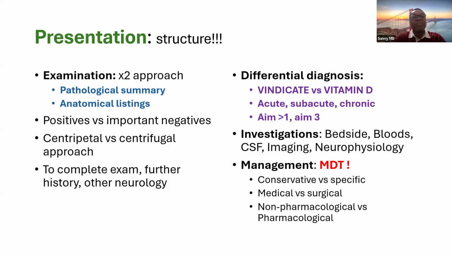Again, the other thing you need to be aware of in presentation is to always start with your positives. I can't count how many times examiners frown when candidates talk about the negative things first, when they mention what they haven't found: there's no this, there's no that. They really frown. I've made some observations myself, and I've seen many examiners frown.